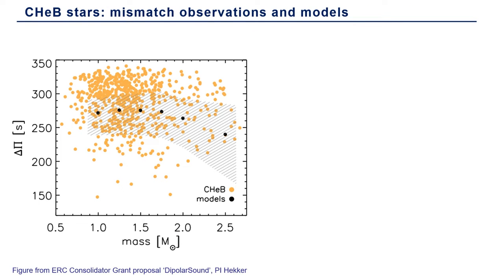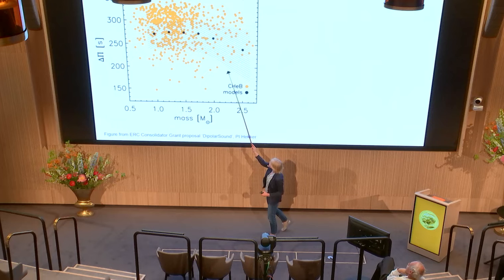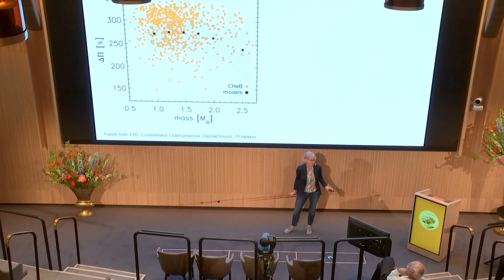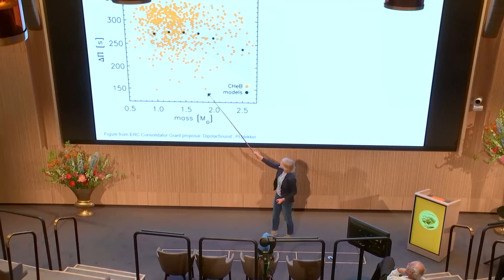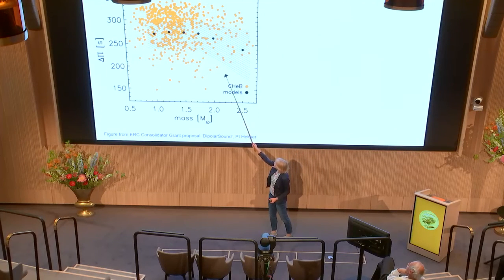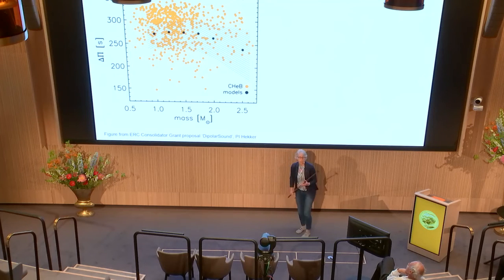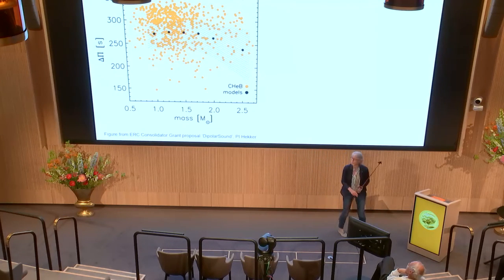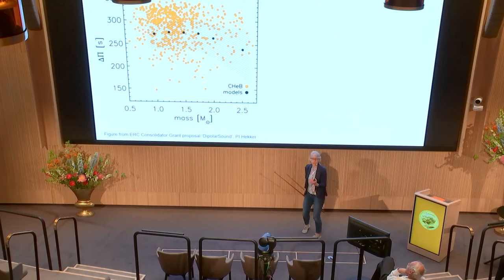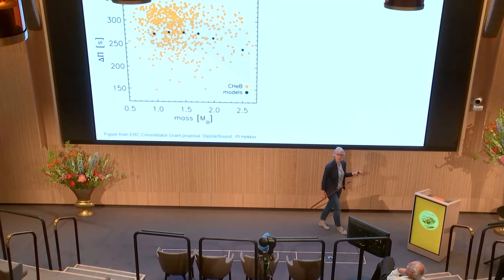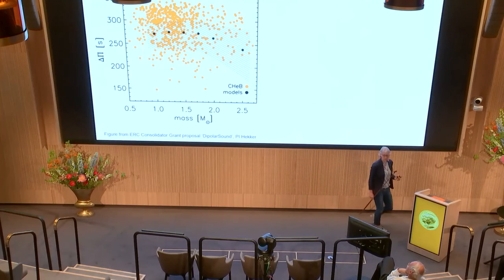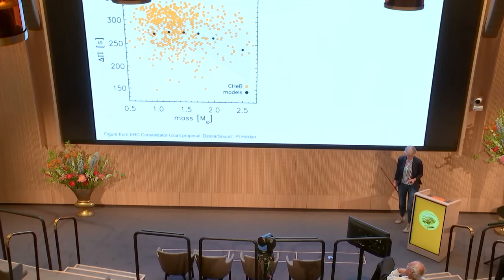Okay, one of the things, if we then now look at the core helium burning stars, is very interesting, because if we look at those stars and we observe the period spacings, and that's done in all these orange dots here, so these are different stars for which we have measured it, and the models are indicated here in the black dots, and the gray area is the area we can cover if we change some of the physics. You can clearly see that the models do not go up as high values as the data go. There's a clear gap there. And this is, again, an indication that something is missing in our models.